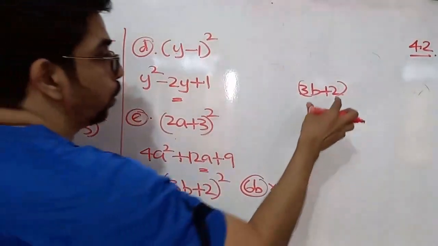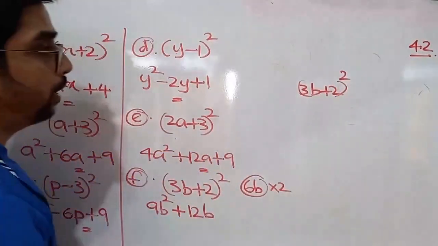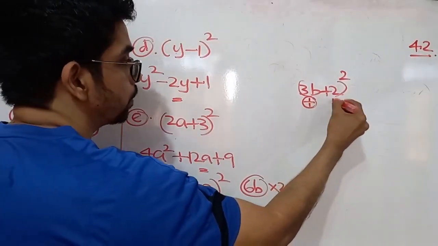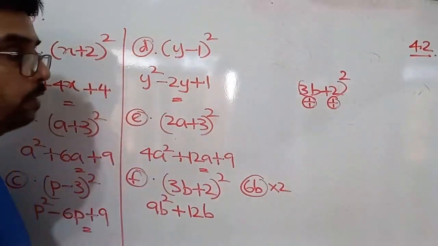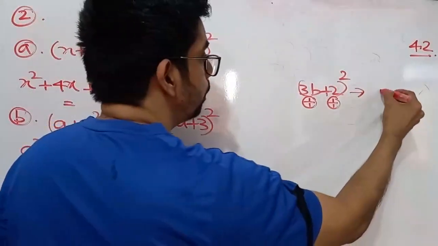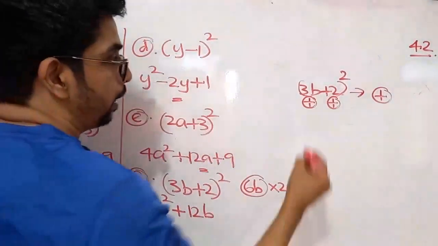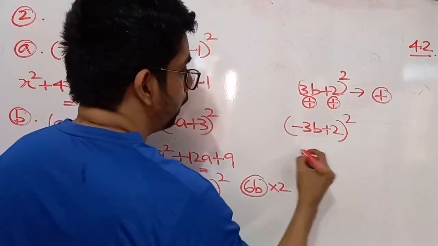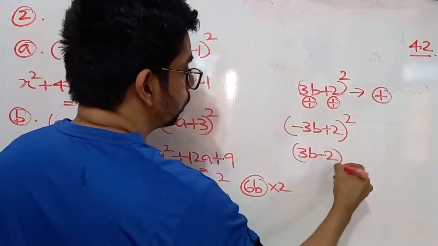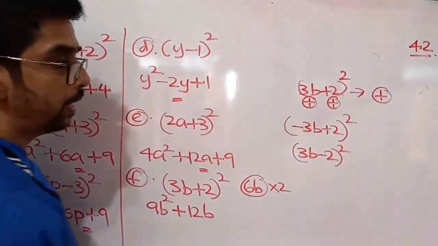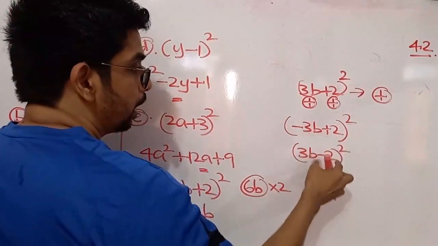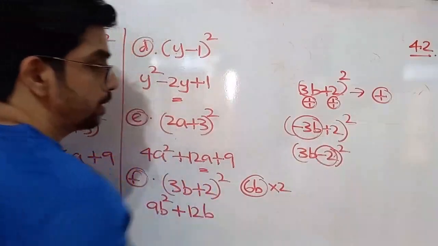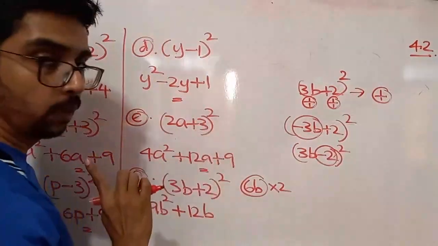Right? So squared. Right? So if we take each of these terms, this one is positive, this one is also positive. So when we expand this, all terms will be what? Positive. If we take negative 3b plus 2 squared and 3b negative 2 squared, right? You can see we have one term in both of these instances. One term is what? Negative.